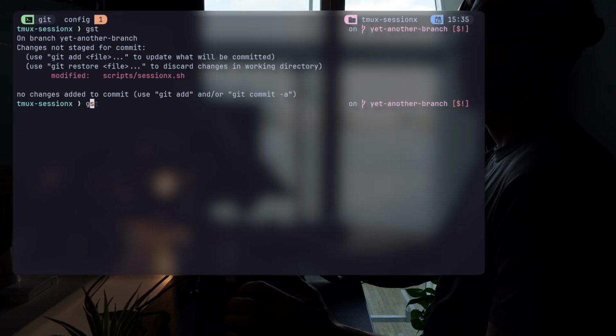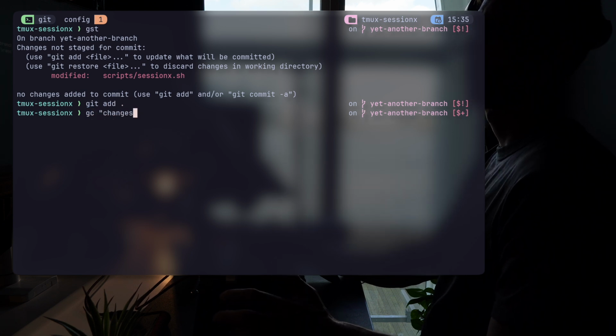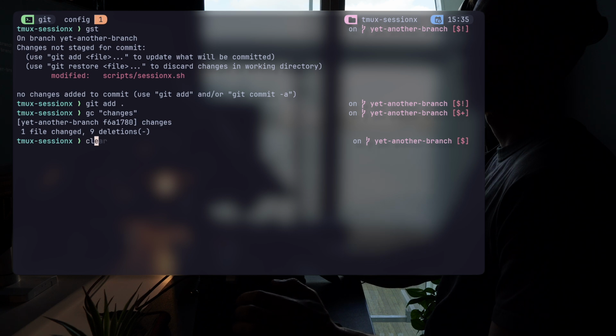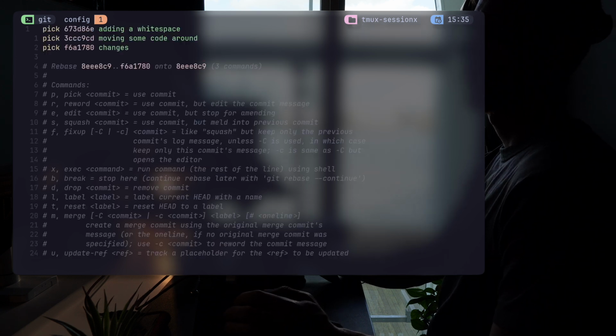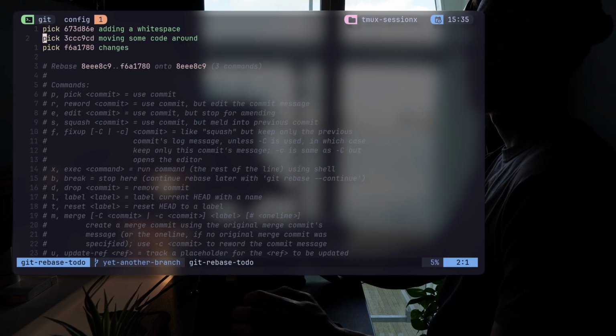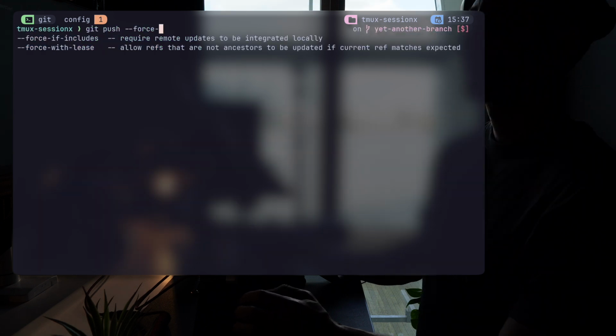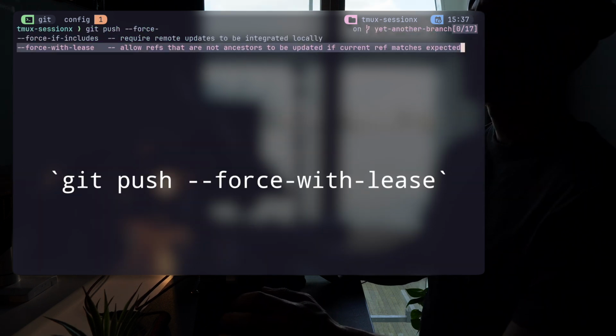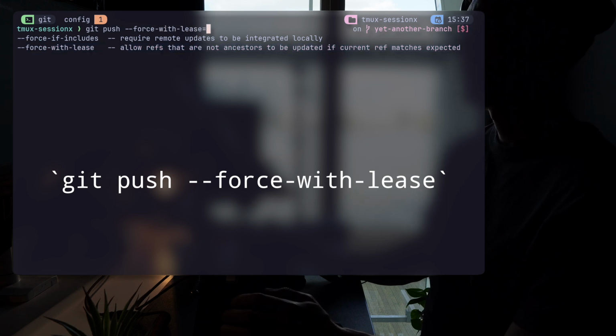Last but definitely not least, Git has finally made force pushes safe. Yes, exactly. Ever had to rebase, amend, or just force push to a remote branch just to find out later you've overwritten someone else's changes? Well, git push --force-with-lease fixes that problem altogether. This is a safer way to push changes to the remote repo and will simply fail if other changes were introduced that are not yours.